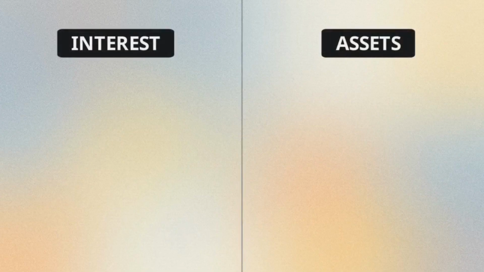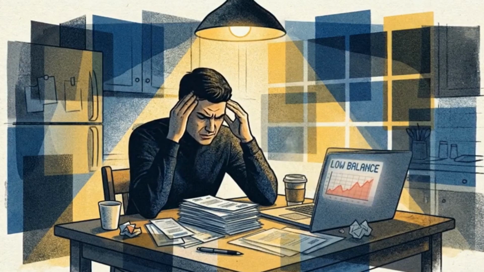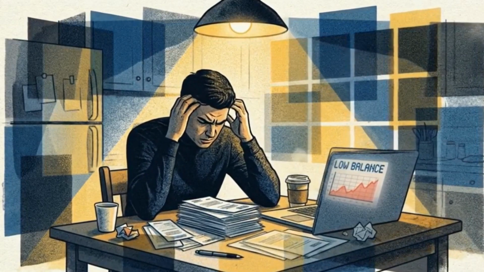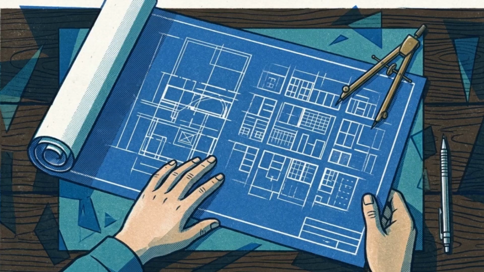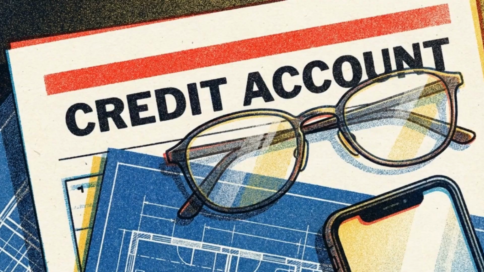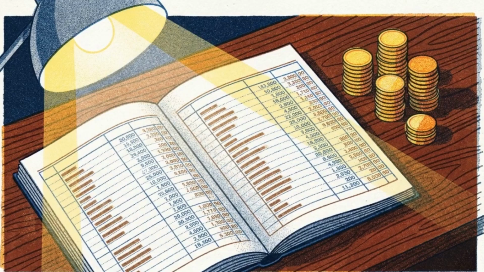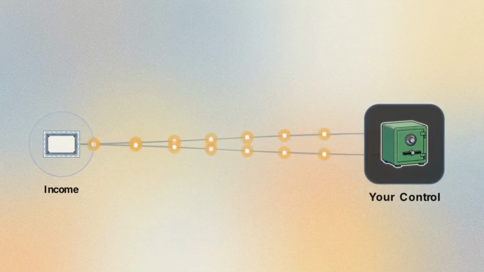Without an understanding of the specific rules governing interest and assets, a paycheck serves mostly to fund your participation in the market rather than to build your personal net worth. To move from simply participating to actually building, you need to look at three things right now: your primary banking app, your latest credit card statement, and a free credit monitoring app. Completing the next three steps will give you a clearer view of where your money goes and how to redirect it into accounts that you control.